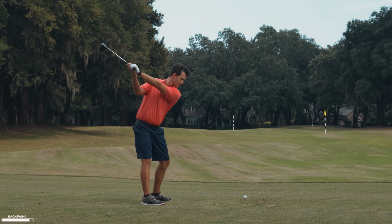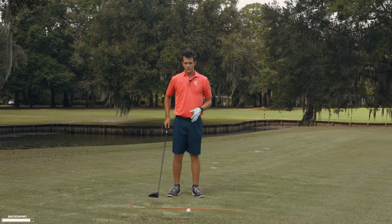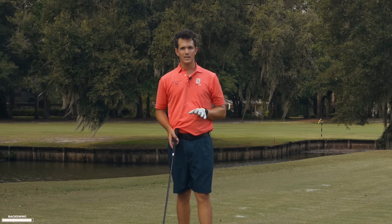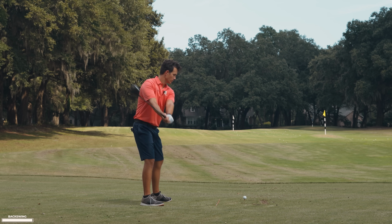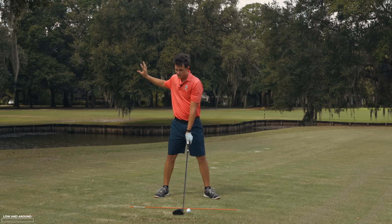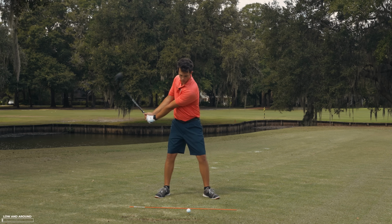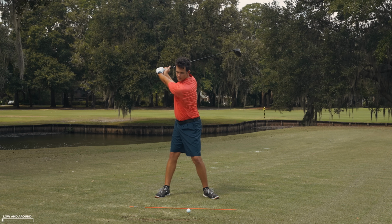So how do we get the sensation of getting rid of higher arms in favor of this more around swing? Well, you gotta think about getting away from straight back. So a great feeling, and this one, it's gold. You want to feel like you're getting your hands around your hips. And I know, I did this too a while ago. I used to be a lifter and a shifter. But for me to feel like I'm getting the hands in the correct position for more power and distance and accuracy, I've got to feel the hands down here. So when I swing the hands low around the hips, I felt this, and what I saw was this.